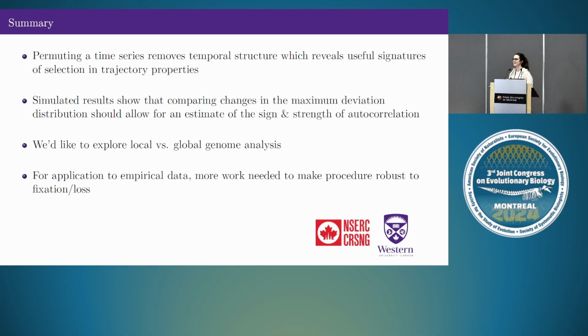Great talk. This might be a bit extreme, but I was wondering, this is assuming that the allele frequencies are known without error. You have individuals that you could permute across time and maybe look directly at the uncertainty in estimating those allele frequencies. Is that something that might be worth considering? It may be in the future.